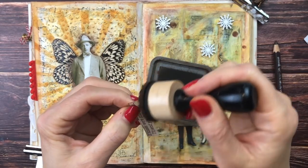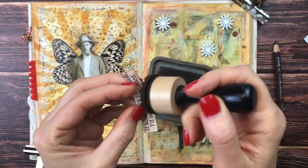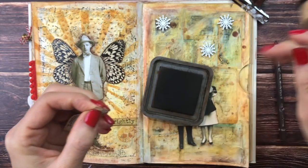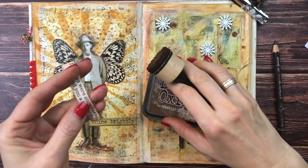I must say I'm really happy I printed these, or I designed these on a beige background because I was not enjoying inking up all the white all the time.